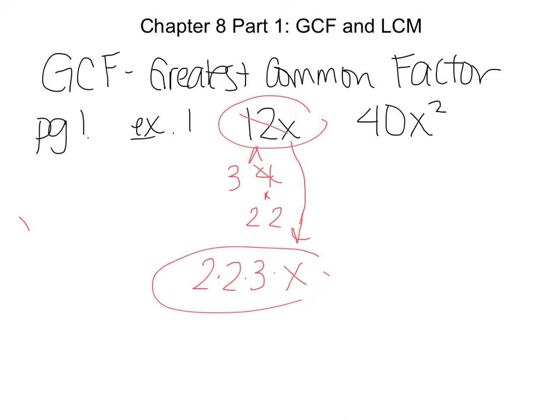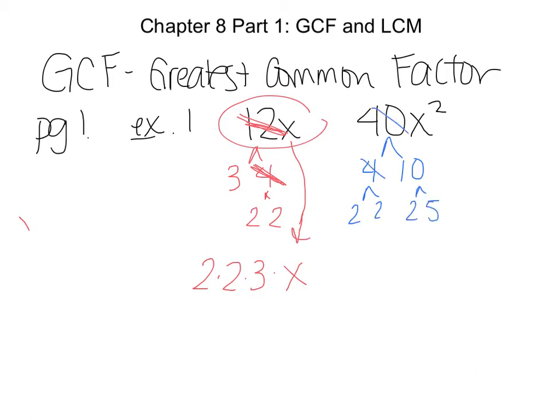Okay, so I'm going to erase this circle here. So we're factoring it out, and you will notice that I crossed out my 4 and my 12 because they were factored out, so I don't want you looking at those numbers again. We're only looking at the prime numbers that are left. We're going to do the same thing with 40, so I'm going to start with 4 and 10, but again, you could do any combination that multiplies to give you 40. So I have a 2 times 2 times 2 times 5, and then I have x times x. So those x squareds come down and are right there.